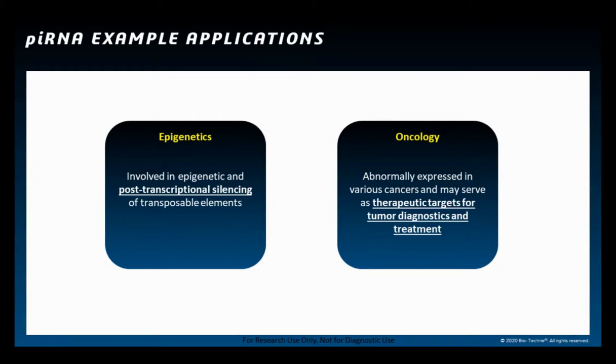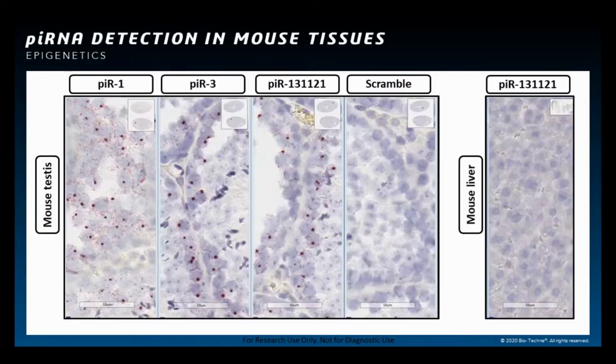In terms of epigenetics, piRNAs and their associated effector PIWI proteins are called the guardians of the germline, as they maintain genome integrity and fertility, primarily by preventing DNA elements from moving through different genomic regions. In terms of oncology, a number of piRNAs and their associated proteins have also been shown to be abnormally expressed in numerous cancer types. However, their function and mechanism are still largely unknown.